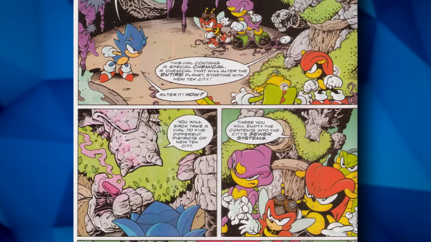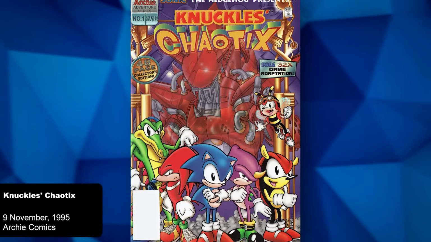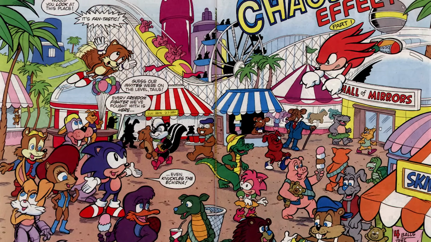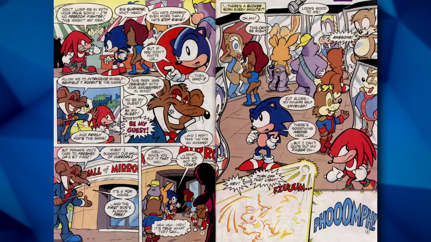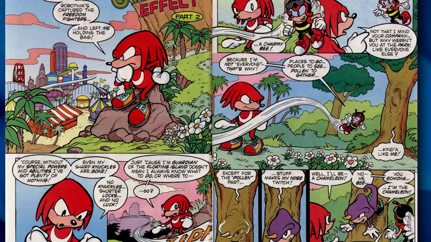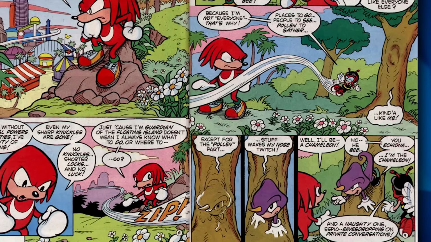in side stories. That same year, Archie Comics would take a crack at incorporating Knuckles' Chaotix elements, starting with its own Sonic special issue. The theme park, now being on Angel Island, had its own justification for existing, though it's still Robotnik behind the whole thing, and Knuckles kind of stumbles into each of the Chaotix one after the other following Sonic and the gang getting captured.